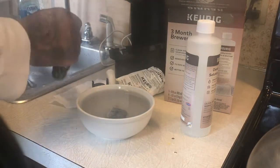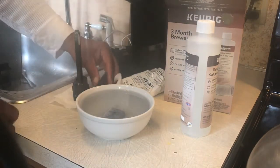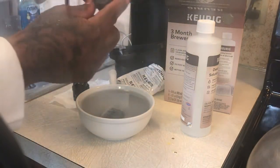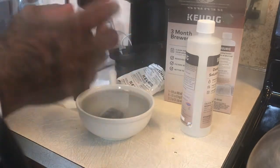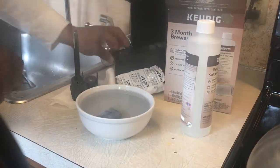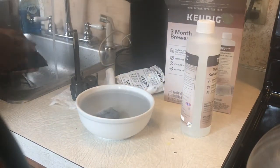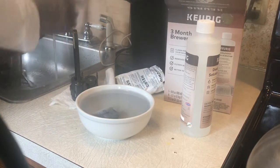Let that set for about 2 more minutes. While that's setting, like I said, you have to clean the inside of the screen. You got to clean that, so a little soap and water, cleaning from top to bottom. Let it sit there. At the same time, you want to clean everything. Just wipe it. Give everything a good cleaning, because we're going to clean that too right there.